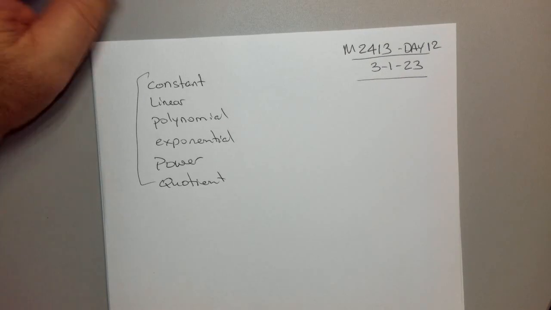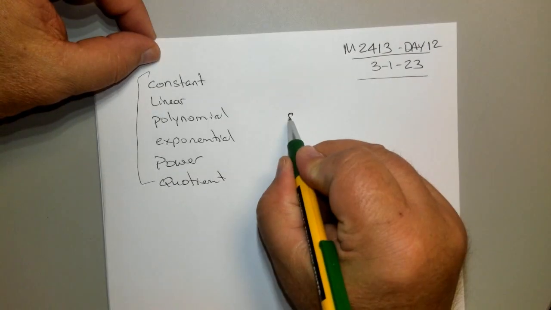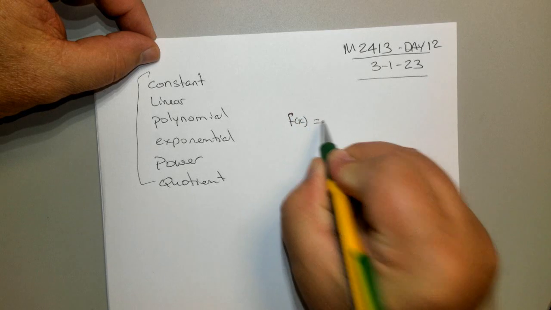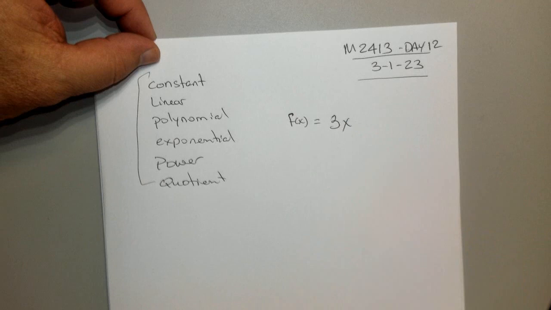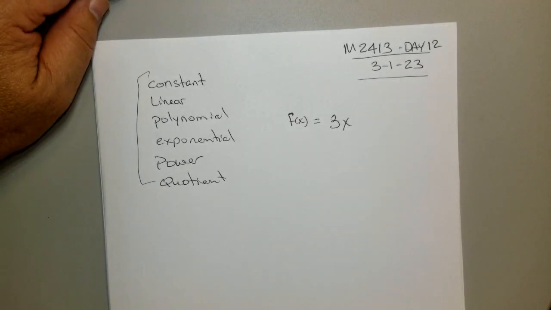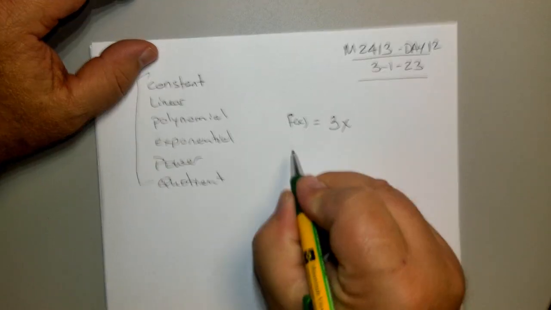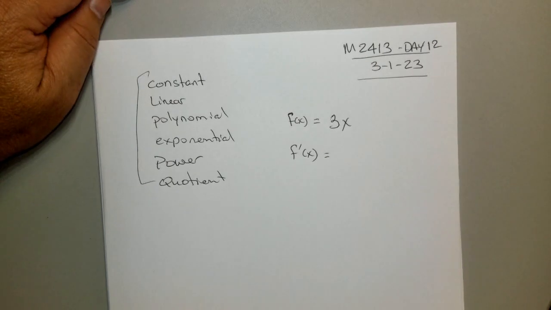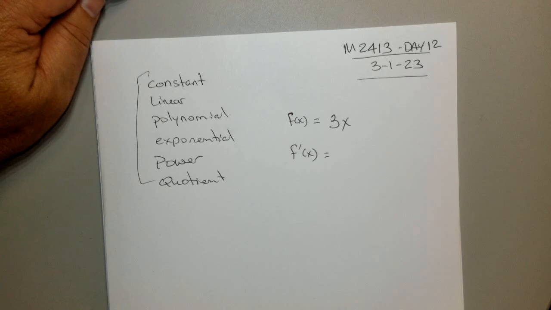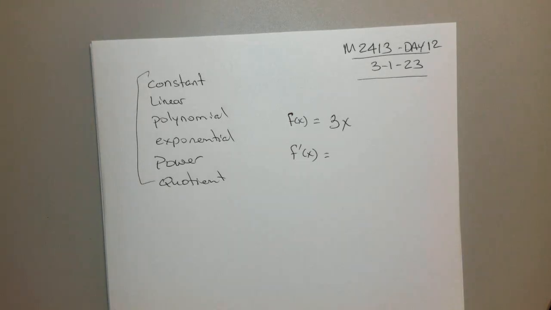Remember, in the past, if I gave you a function that looked like this, what would you have to do to find the derivative? You have to do the limit. Remember, you have to first find f of x plus h, plug it in there, work it all out, take h goes to 0, a lot of work. Now, all that stuff is gone.